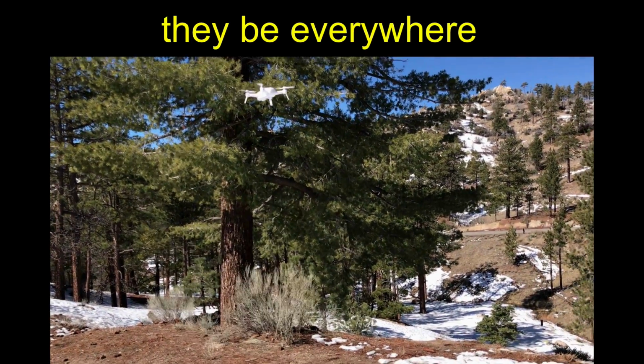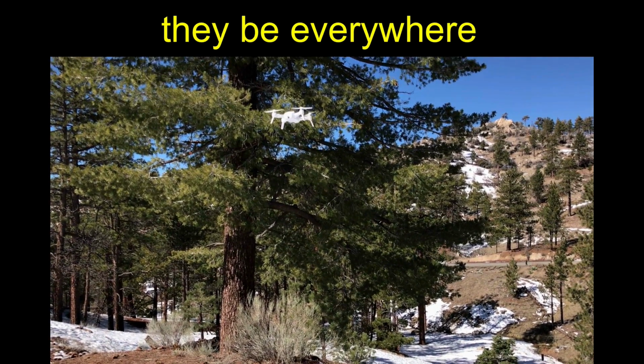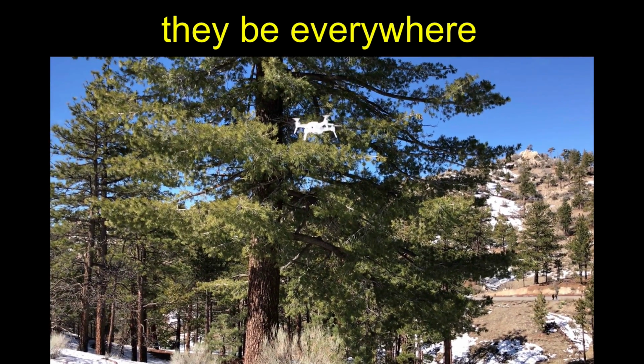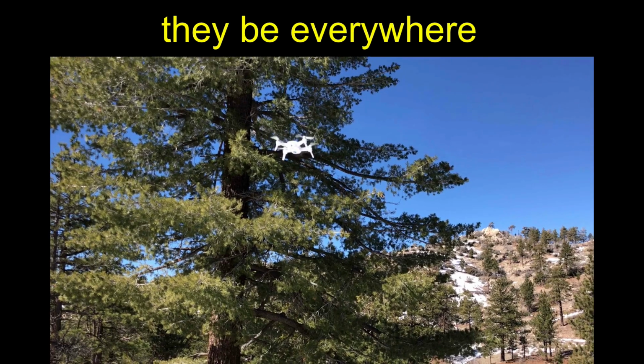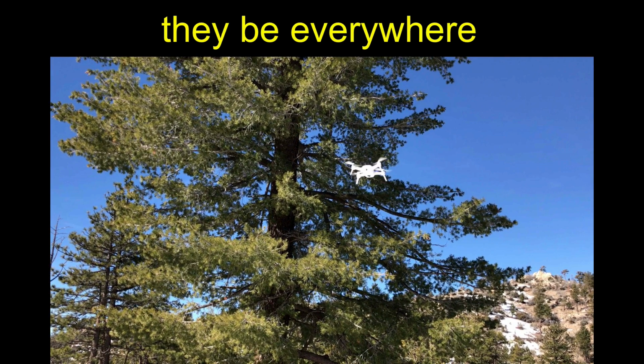One of my fellow parents, fellow scout leaders, just pulled out his backpack as we're up there, with the scouts sliding and snowshoeing around. He just pulled out this thing and started flying, out in the middle of the San Gabriel Mountains, and boom, a drone is right there. The smallness and compactness with which this technology has come is really allowing it to be involved in all these different aspects of our life.